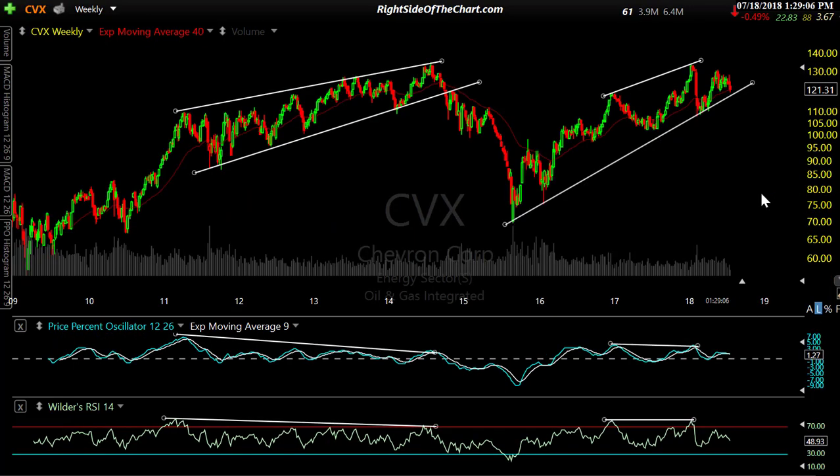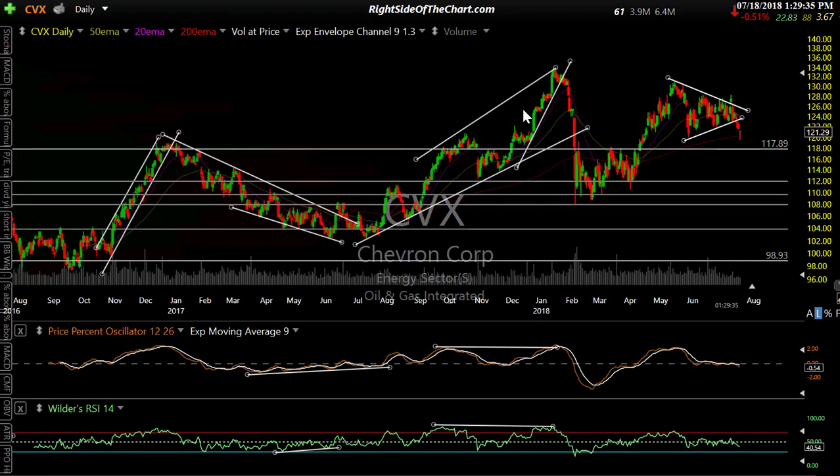CVX, Chevron Texaco, this is a weekly time frame. You had negative divergence here, long building, took a few years to build, breakdown, boom, big drop. Negative divergence, and we had a big drop off that divergent high. So far, this seems like the initial kickback rally following that divergent high. Let me use blue. Initial thrust down, kickback rally, and we'll probably go on to break that. Just like we had an initial thrust down, a little kickback rally, and we continued lower. At Chevron Texaco, not looking so good.